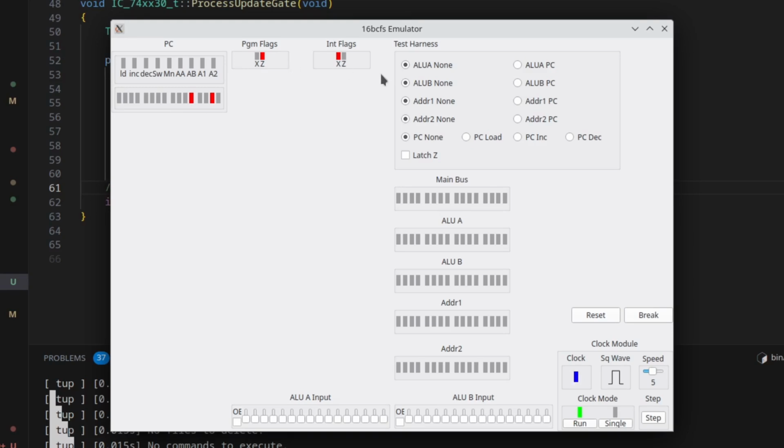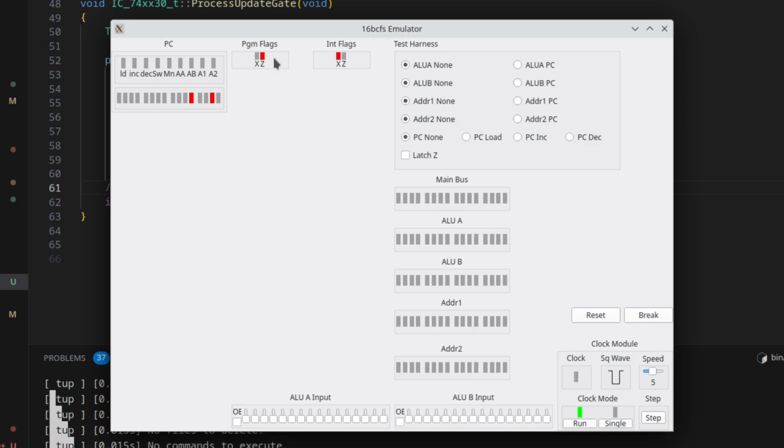And like I said, I haven't wired up the interrupt flags yet. I'm going to save that for another time. The key here is I'm only sending the signal to the program flags to latch. I am not sending any signals to the interrupt flags to latch. That would be handled in the control module, but because they are exactly the same code, just different controls, I'm expecting that the interrupt flags will work just the same as the program flags.